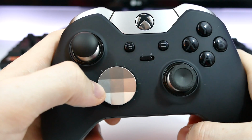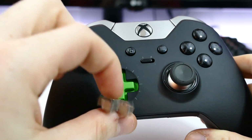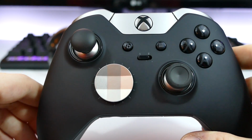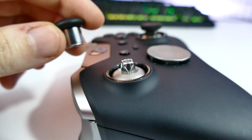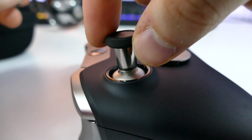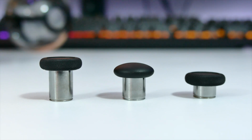It is a huge improvement. It's great for games that require frequent D-pad actions like fighting games, and the disc shape enables you to easily roll your thumb along its ends for a more accurate press. And swapping out the thumbsticks is another feature. Yes, not only do you get the textured thumbsticks that are stock, you get a pair of concave thumbsticks and an additional pair of taller convex thumbsticks. This will greatly benefit people who like the concave feel, which can be better for aiming and accuracy.